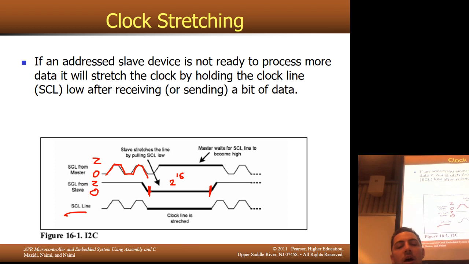All right. So once the slave releases it, it's back to Z state. At that point, the master sees, oh, I'm back to a 1 now, so I'll read the next byte, and then continue on my merry way. So you have this clock stretching.